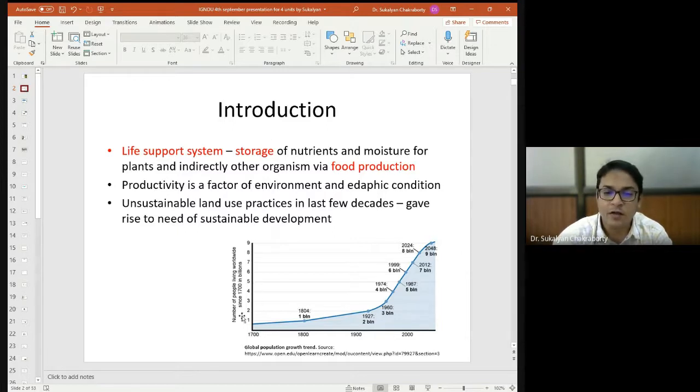If you see the graph over here, you find this is the growth rate of the population. Till one point of time, there were a lot of diseases prevailing, so there were a lot of deaths. But after that, with the advancement of medical science, as well as science and technological advancement, the total lifespan of human beings has increased. And finally, from this point, you can see from 1927, it started increasing, and it has been a sharp increase of population till now. Though worldwide, a lot of initiatives are being taken to slow down this process so that we have a sustainable environment and we actually cope up with the carrying capacity of our earth. So we need to shift from these unsustainable land use practices to sustainable and judicious land use practices.